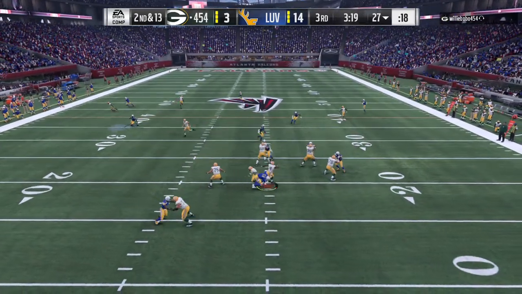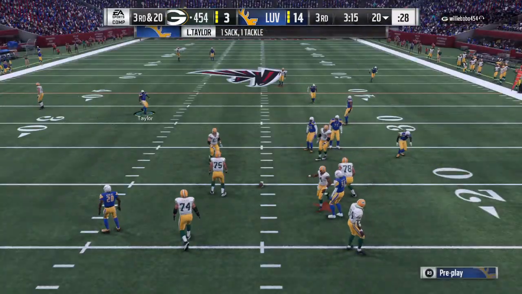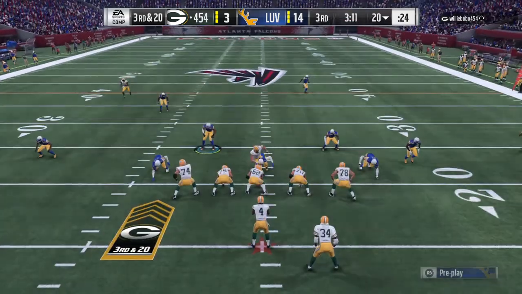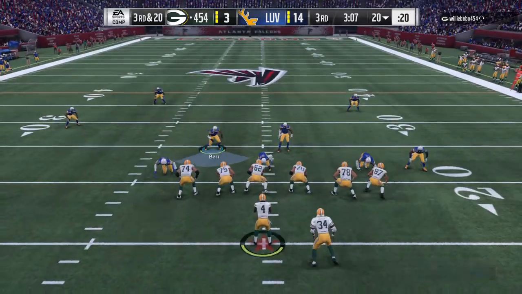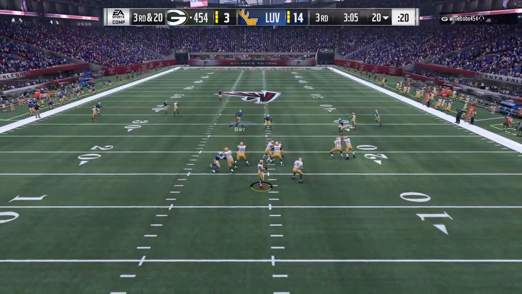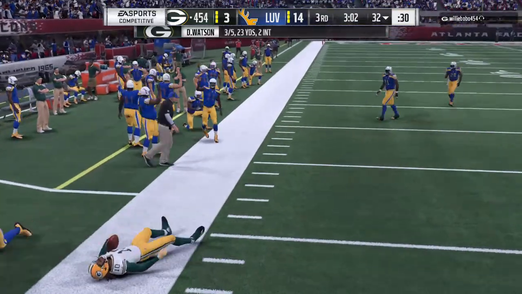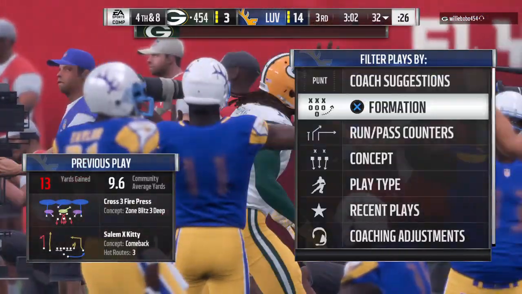Out of the gun, Watson. Pressure now, Watson, and down he goes. Lawrence Taylor coming on the blitz. He gets him for a loss of 7. 3rd and long, it's Watson. The catch made by DeAndre Hopkins. They get 13, but it's not nearly enough. And it'll be 4th down.